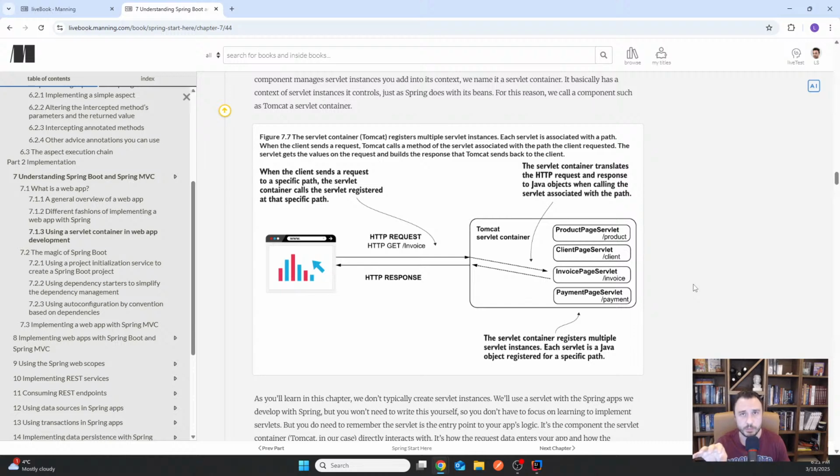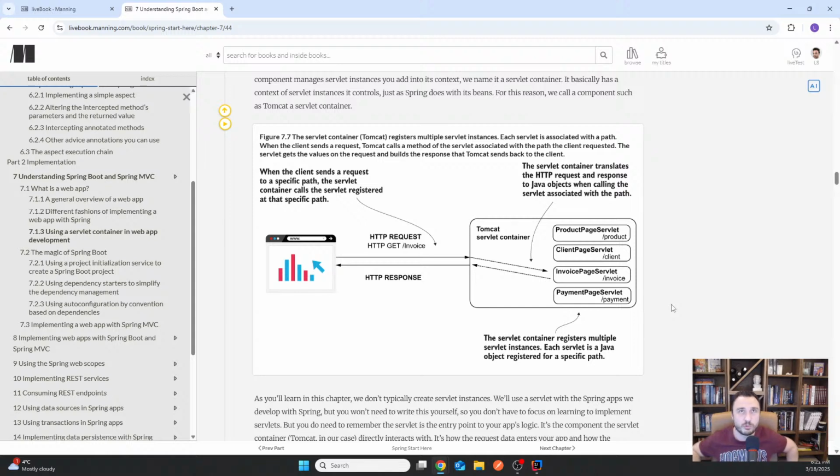You can implement servlets without Spring at all. You can just write a class that extends a specific other class or implements an interface, configure it into the servlet container, and then based on some configuration, which as you imagine takes some time to make, Tomcat will be able to intercept and, based on the path like /invoice here, redirect to one of the servlets, and you can have multiple servlets in the same container. So that's why it's actually called a servlet container.